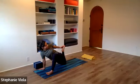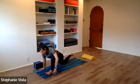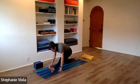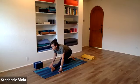If you have the foot, start to release it. Left hand comes back down to the mat. Shift the hips back. Use the hands to walk them back. Half splits. Then it's like you're trying to reach the chest over the left toes.